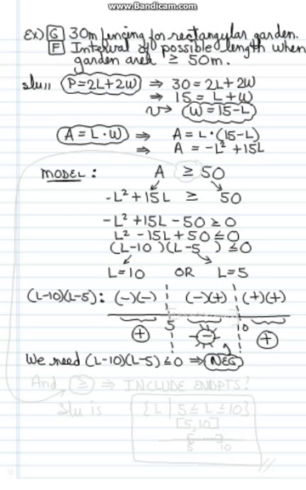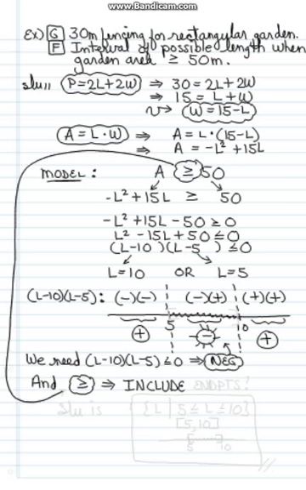Okay, so we want our A value to be greater than or equal to 50. So that meant that the original inequality had the equal portion in it. So include the endpoints. Go back up and put square brackets on our graph at 5 and 10. Now we write our solution: set brackets, all real values L such that 5 is less than or equal to L is less than or equal to 10, or square bracket 5 comma 10 square bracket, or square brackets shading between 5 and 10.